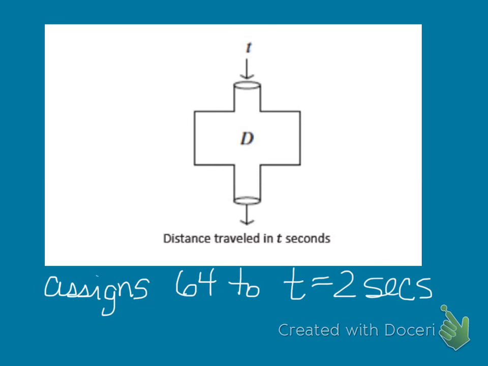Okay, so once again, for the function that we're talking about here, the function d that we've defined, the inputs are always going to be the time. I get to pick the time, and the function tells me the distance traveled. So time is the input, distance traveled is the output. And those are vocabulary that you definitely want to learn. So we have input and we have output. Okay?